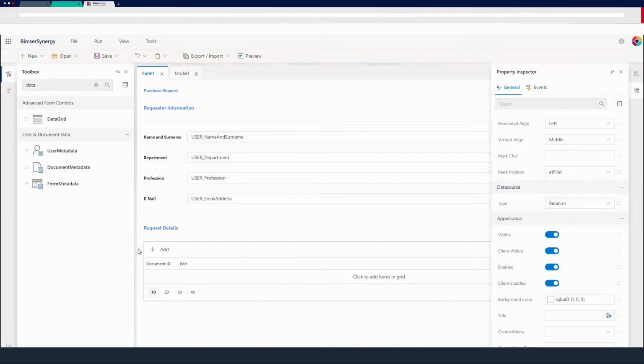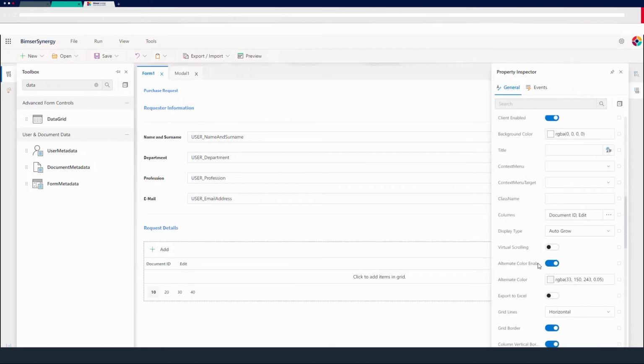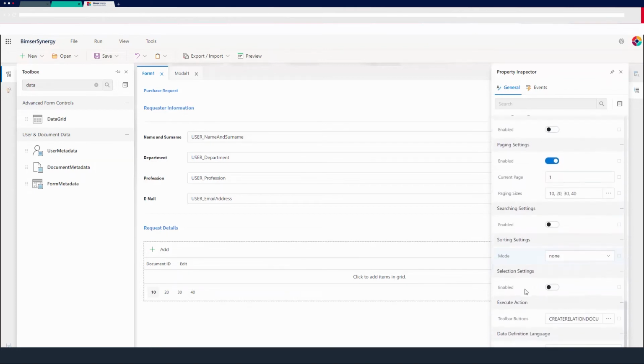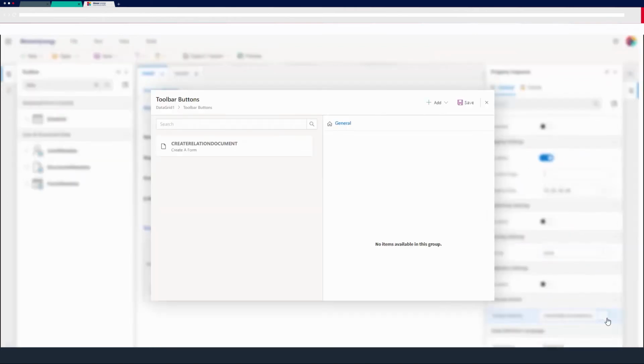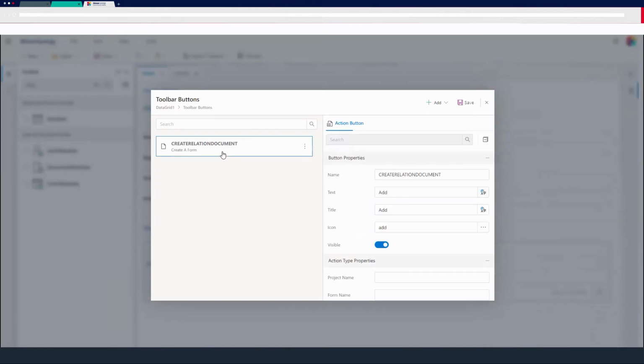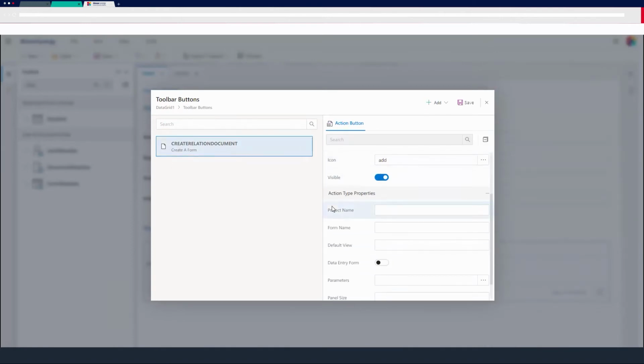After this change, we will have a new button here as add. And after this, we will have a new area here as toolbar buttons. We will select the new properties of this button.